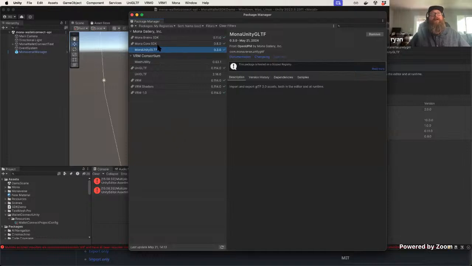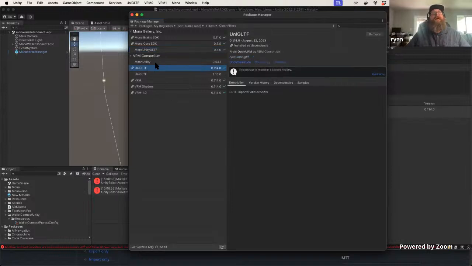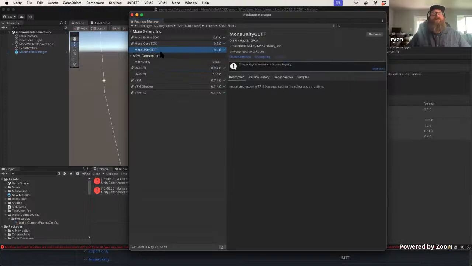What I do here is click on Unity GLTF and press Import. It should import both the VRM importer that uses UniGLTF, as well as the MONA Unity GLTF plugin, which means that right now in my scenario, this might not be your preference. You can import one or the other, but we are using both the MONA Unity GLTF and the UniGLB.